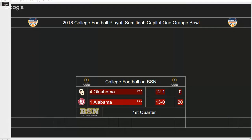Here we go. Oklahoma, Alabama, first and goal. Hurts, going to keep it. Dances, right side. He's still on his feet. He won't go down. Hurts still driving. Stopped a half-yard short due to forward progress. Caleb Kelly and Curtis Bolton right behind him. Be a second and goal at the 1.